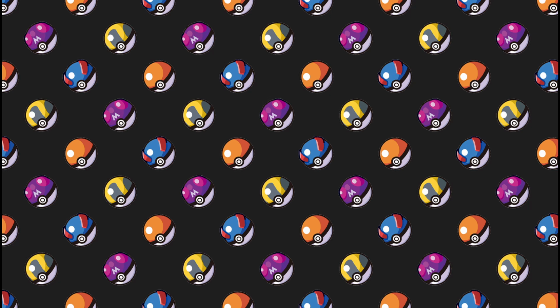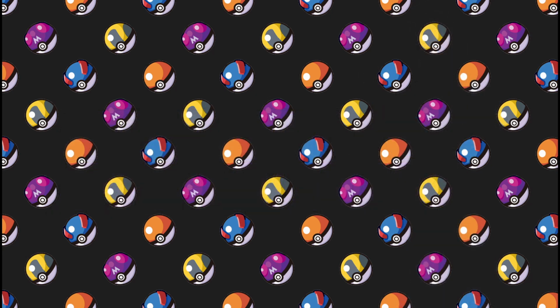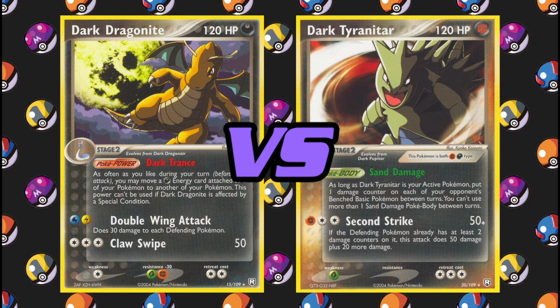Hello all, I am the Holland Phantom, and for today's video we're going to be having a live battle from the 2005 format. On one side, we've got the Dark Dragonite and Dark Electrode deck, also known as DragTrode, going up against the Dark Tyranitar and Dark Ampharos deck, also known as RockLock deck, on the other side. So we'll see which of these two decks can take the victory today.